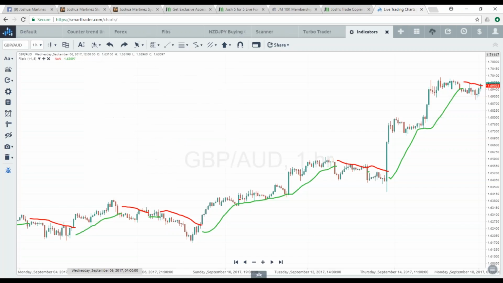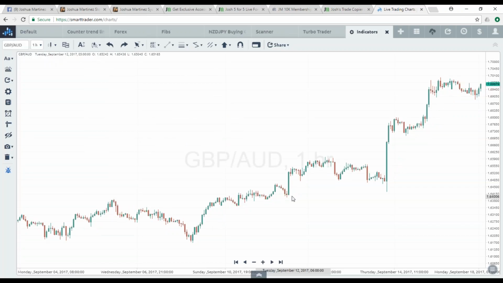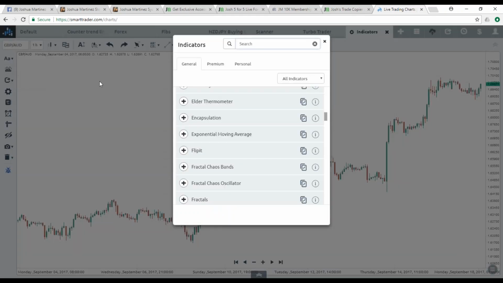So we're going to do all this again, okay? So watch the whole process over again. I open up my charting software. I have the currency pair of choice. Just so happens to be the pound Aussie. Upper left-hand side, you're going to see Add Indicator. I'm going to left-click over the Add Indicator button underneath the capital A, little a. I'm going to search. It's all alphabetical order under the General tab. I'm going to search where it says Flip It.